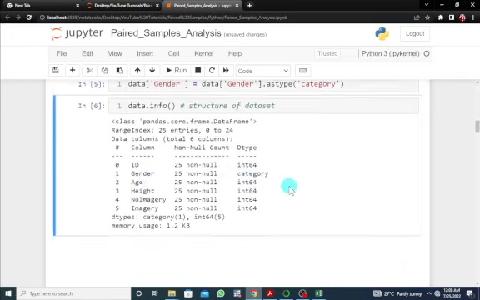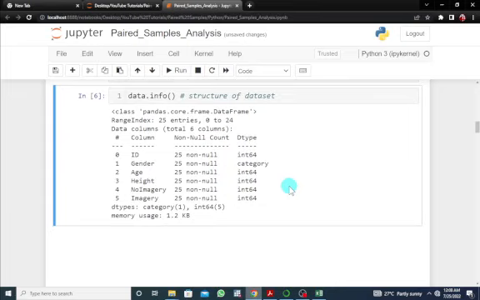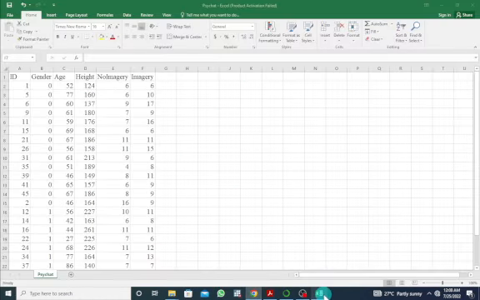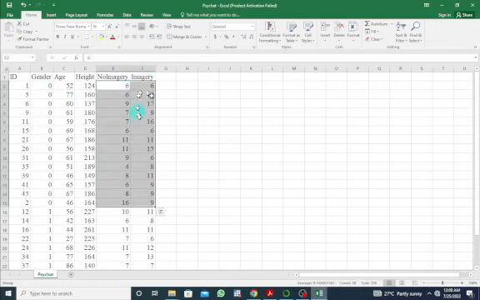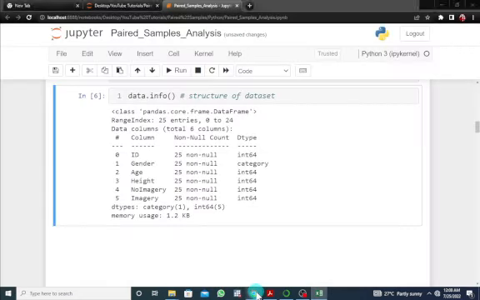Alright, so now the next thing that we are going to do is to start with how to determine the average record score for gender 0, which is the female group. So basically we want to filter only these observations, and just get their imagery and no imagery, and try to find out if when imagery instruction was used is better compared to when no imagery instructions. Okay, so now let's go back to our Jupyter notebook.